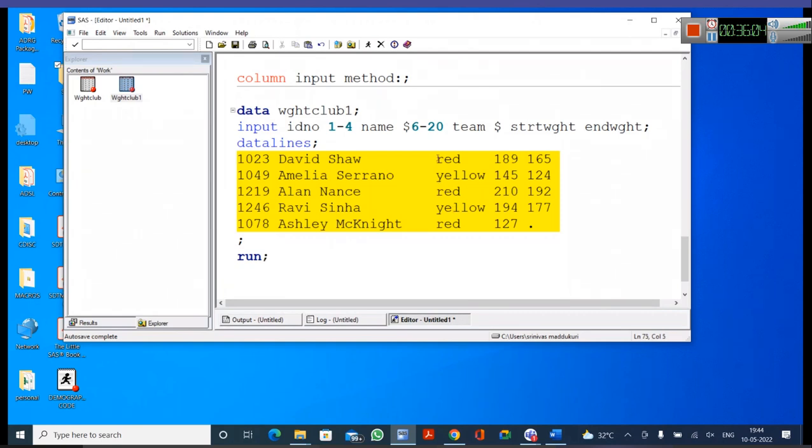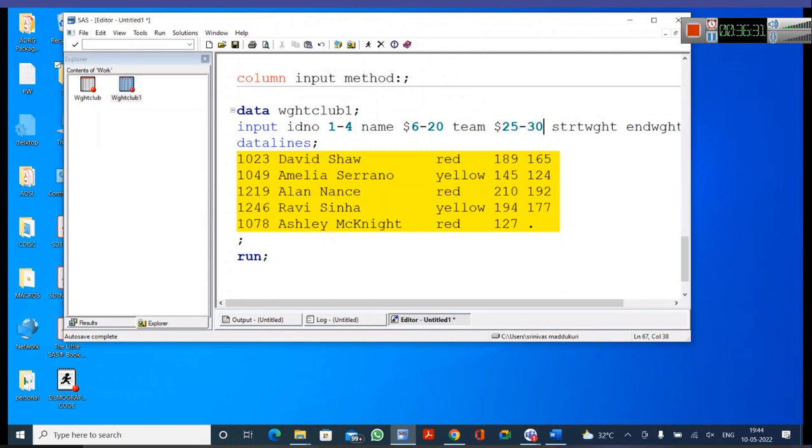Now what should we do for the team variable? If I keep my cursor here before the starting of the team value, what is the column number I'm having? 25. Now team is a character variable, dollar symbol, then you should write 25 hyphen, the longest value that we have in yellow. If I keep my cursor before the W, what is the column number I'm getting? 30. So 25 hyphen 30. That means from the 25th column to the 30th column, I want to read the data.